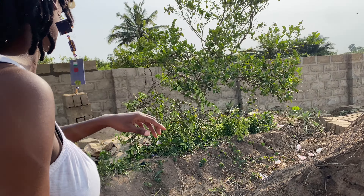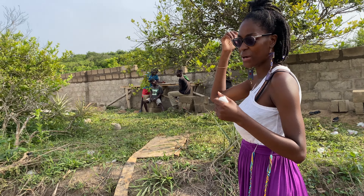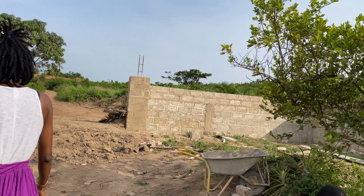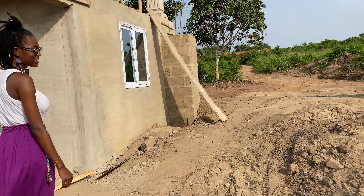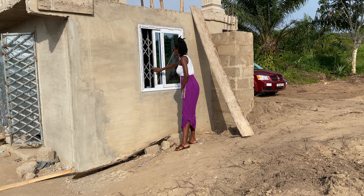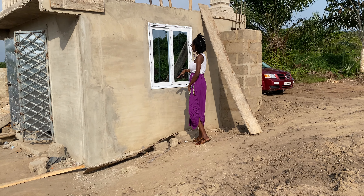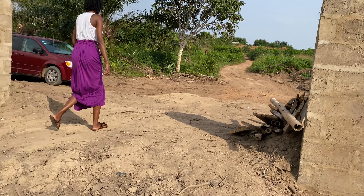We're raising this wall up a bit, going all the way to that end — two blocks from that one. So when people walk past they won't see in. We got the windows in! They're tinted so you can't see inside but they can see out — I like that part.